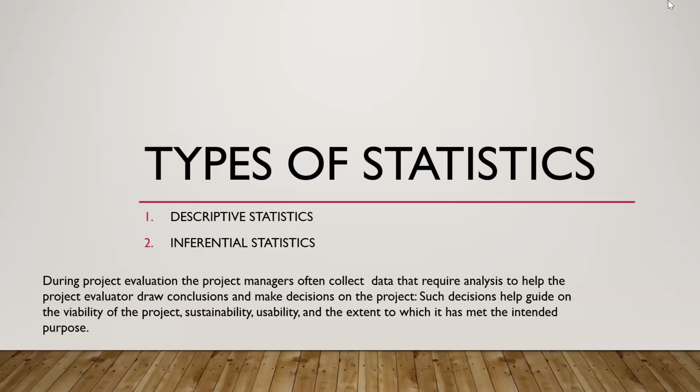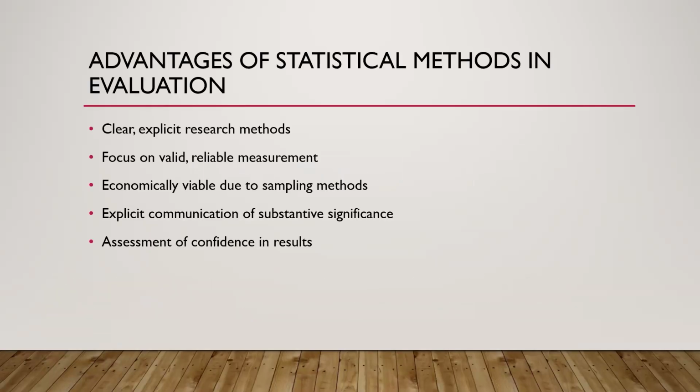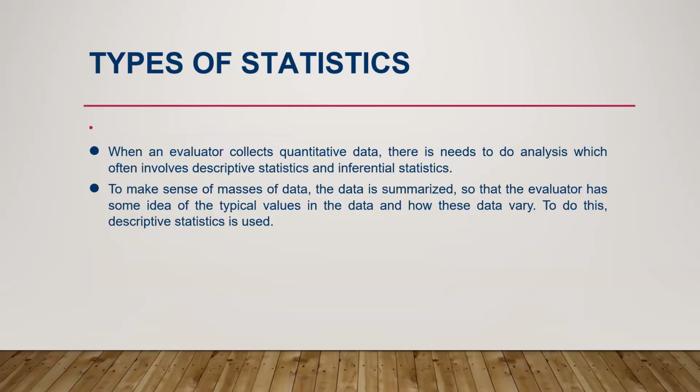Let's go on. So the advantages of statistical methods in evaluations: we have clear, explicit research methods, focus on valid or reliable measurement, economically viable due to sampling methods, explicit communication of substantive significance, assessment of confidence in results, confidence intervals. We have the types of statistics. I'm just going very fast, just summarizing this. Since you're going to get these slides, you can always do more.